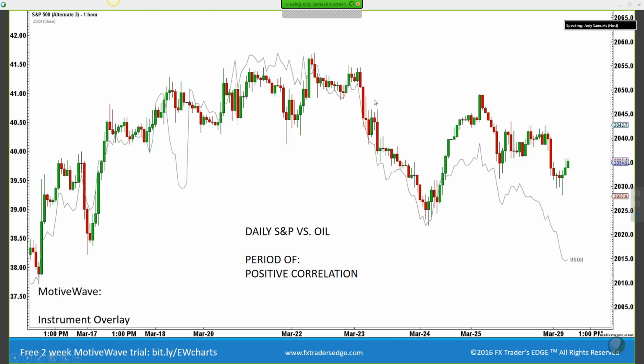So let's move in further and look at the hourly chart to see that, in fact, oil and the S&P are moving lockstep together. Just lockstep, you can see that. So that's what we have to go on this week. I'm sure the S&P traders, the stock traders, are looking at this relationship because it will give them clues as to what is going on in the S&P. And when Juan does a wave count in the S&P, you'll see what we're thinking with the S&P and with oil. Well, I thought this was interesting.